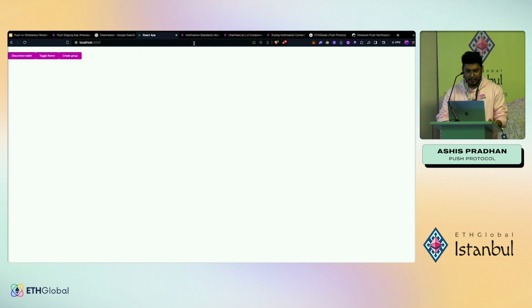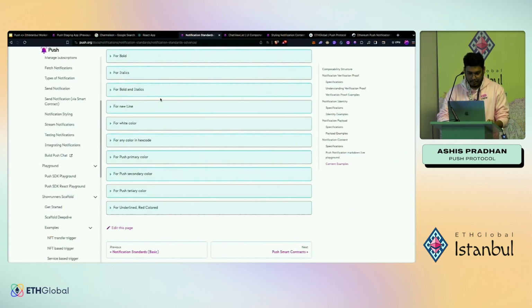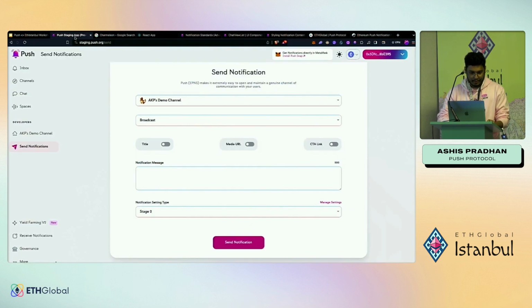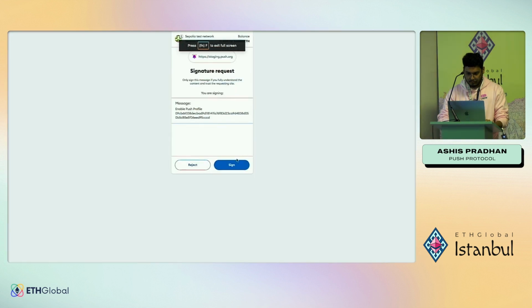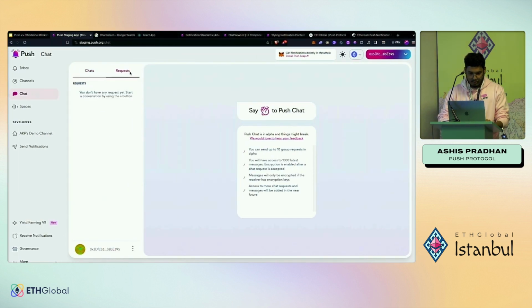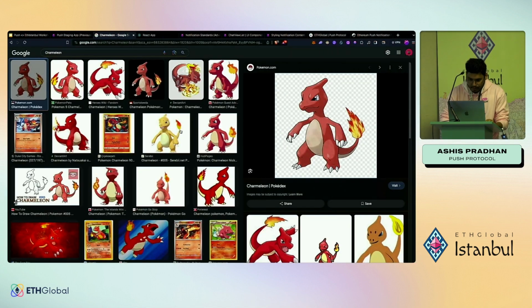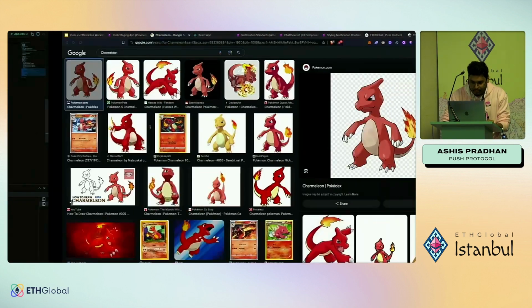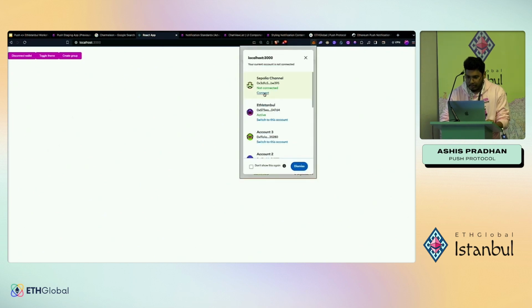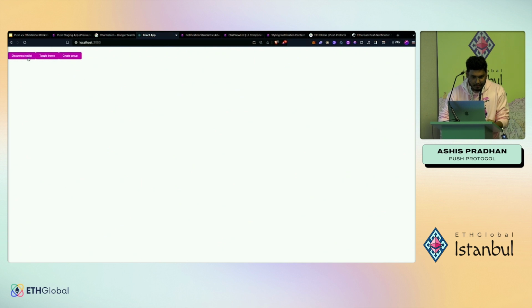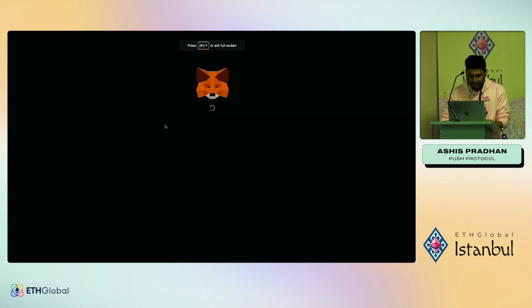yep, I have my group created. It's not visible here, but if I go to the staging tab, go to chats, here we have two segments. One is requests and another is chats. Just a second, I'll need to check one thing. Sorry. Let's do that again. It won't take a lot of time.